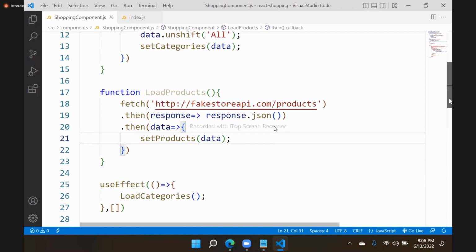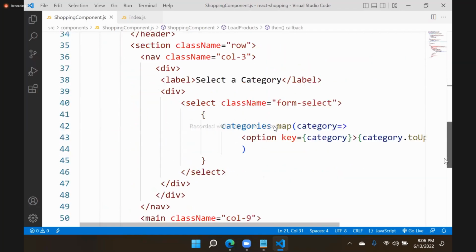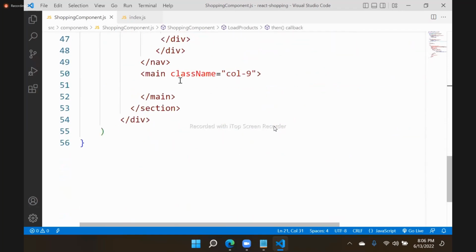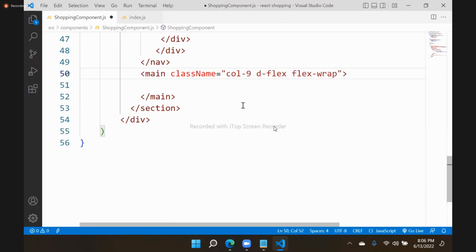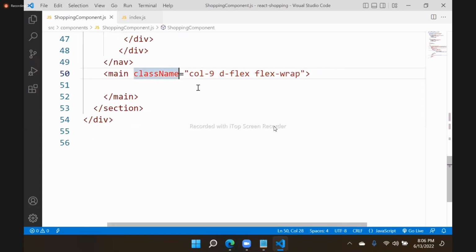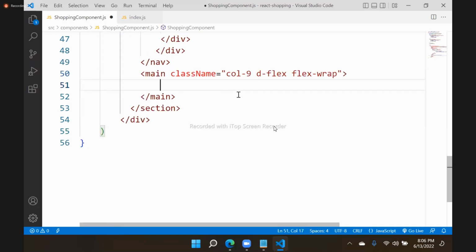Now I want to display that here inside this main. For this main, I will keep it as d-flex, display flex wrap, like this. So we are configuring that flex. And in this main, I want to display all the products.